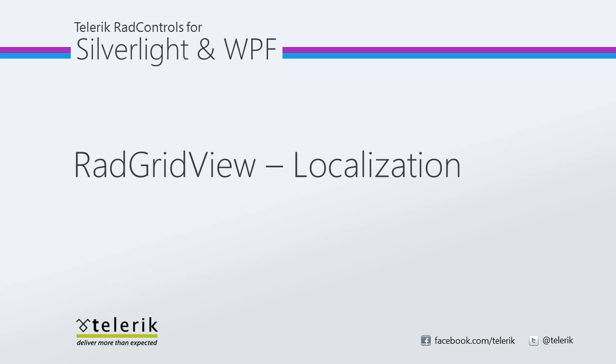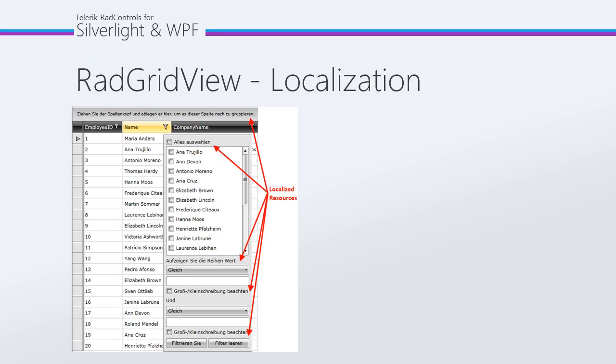Today we're going to look at localization with Telerik's RadGridView, part of Telerik's RAD controls for Silverlight and WPF control suite for .NET XAML development. So before we get started, we have to answer the question, what is localization? Localization is the process of adapting a product or service to a particular language or culture.